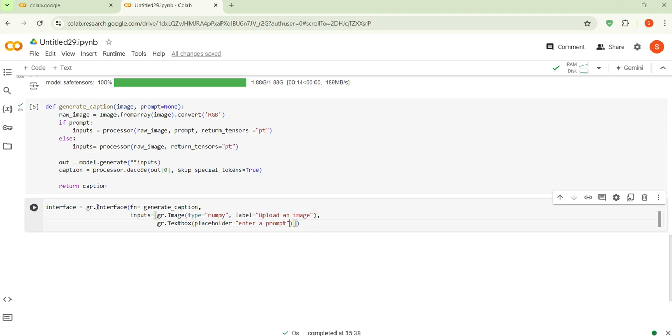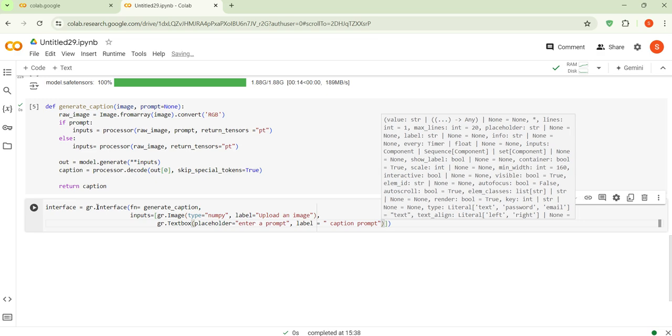So, and the label, caption prompt. Okay. Yeah, everything is going fine so far. And here optional true. Actually, no need for that.